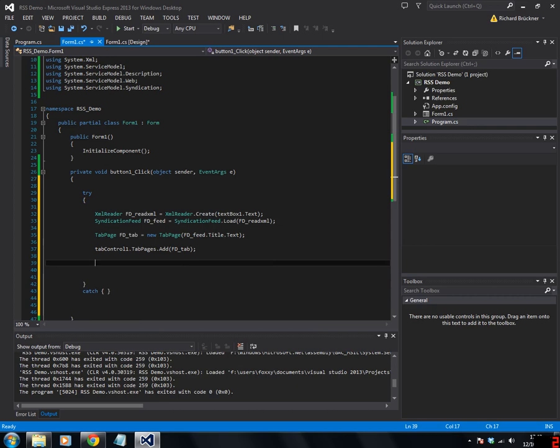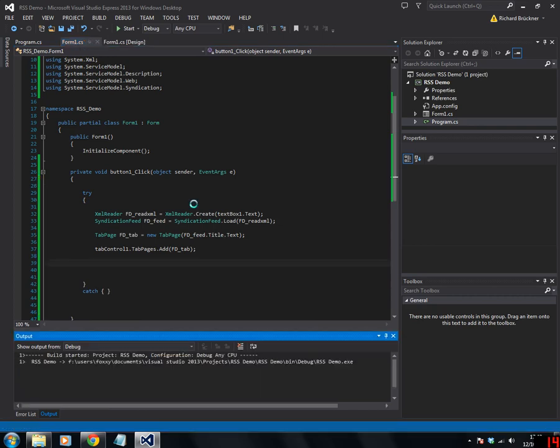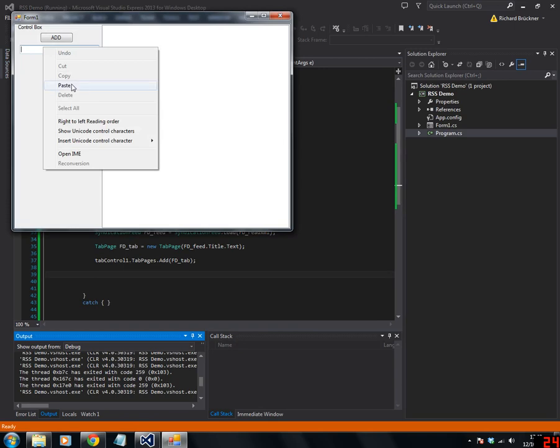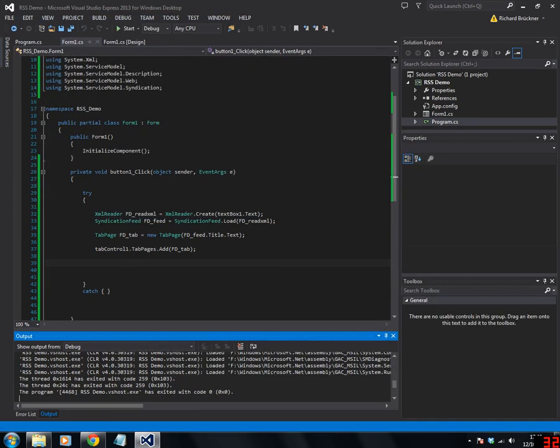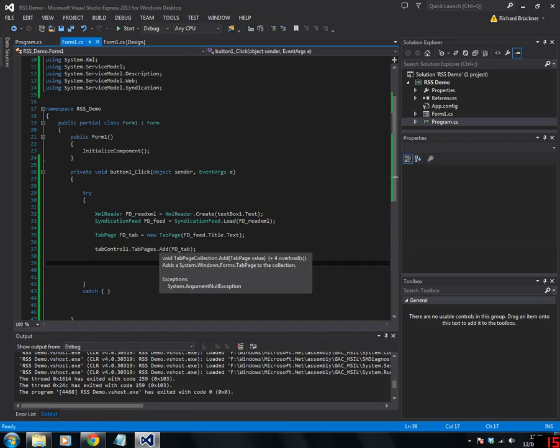So now what we've done is, when we paste our thing, we're going to add that, and it's going to come up with the name of the tab there. We can add extra things to this name, like go through here, slice that out, and chuck that in front, whatever. You can do that in your own time. So now we've got our tab pages, and now we're going to add a control to the page.